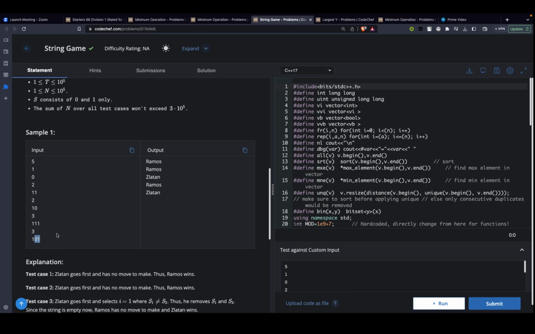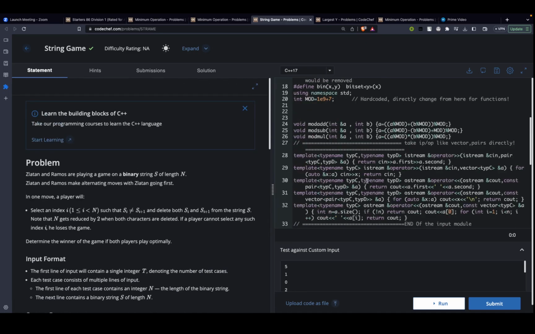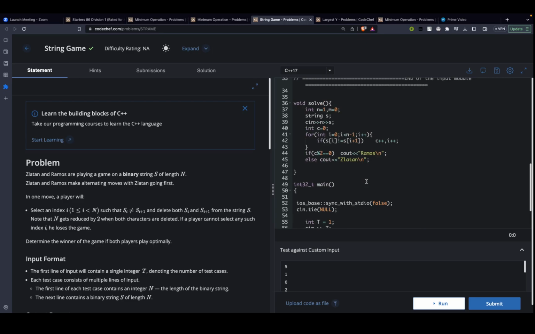After player A performs this operation, the two characters he selected are popped out, deleted from the string. The remaining string is then given to the other player, player B, who also tries to perform a similar operation. Whoever has a string remaining at the end would actually win. So a pretty basic question.